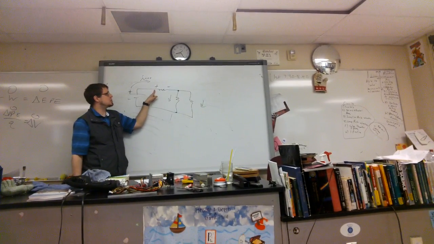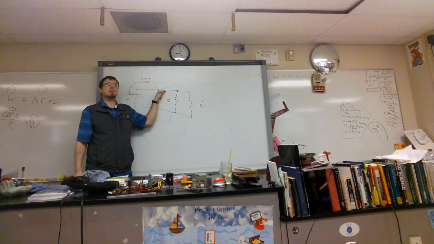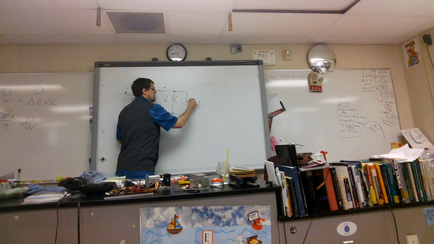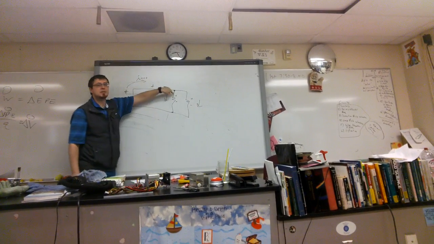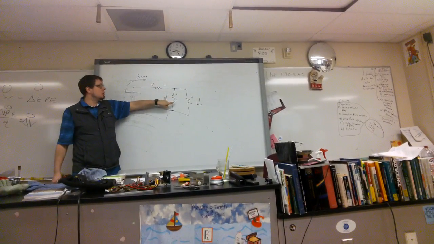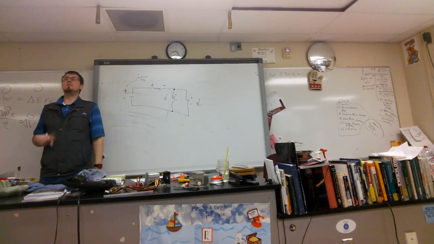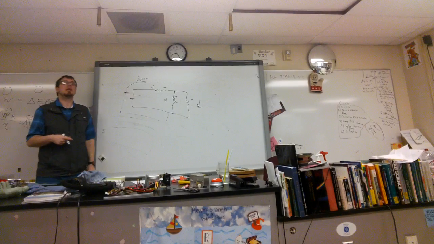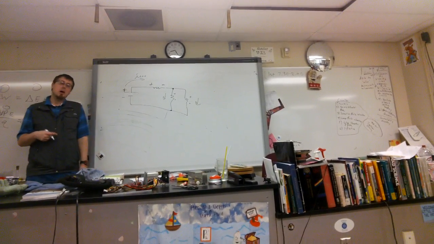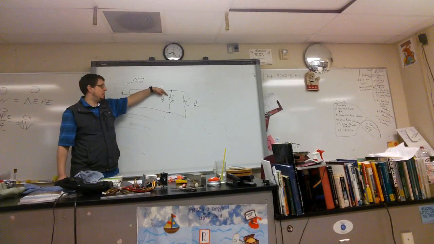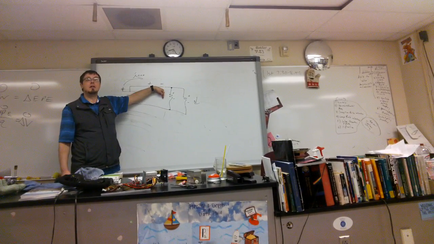So this is a potential drop going to the right. Here, I'm going to do it again. I'm going to add a plus and a minus. A plus and a minus. And wherever you enter is the plus for your guess, and wherever you leave is the minus. At the end of a problem, if you guessed wrong, you'll know because you'll get a negative current. Then you'll be like, oh, current really went the other way. If your answer is negative, that means it's not going this way, it's going the other way.